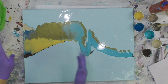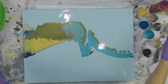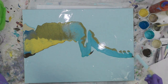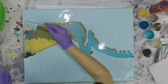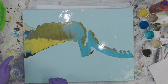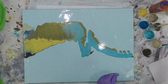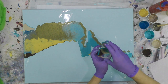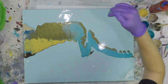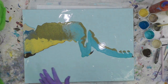And so there's cells happening, which is fine, even though I didn't necessarily plan on wanting cells, but that's okay. And as I continue to see any low spots, I'm just going to continually add paint to make sure that we don't see the canvas below. So I love the way these interacted with each other. And I'm going to take this and prop it up against something to let all the colors pool in the corner. So it'll go down to the corner, what's left in there, and I can use that for a pretty ribbon pour where I want it later.